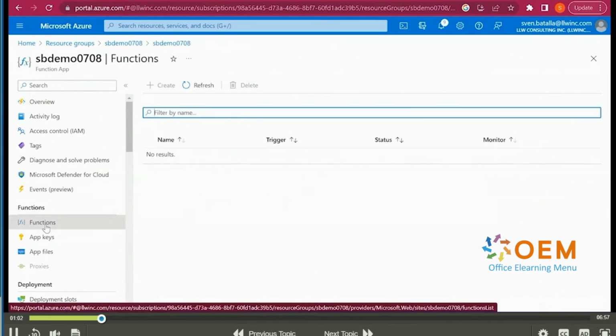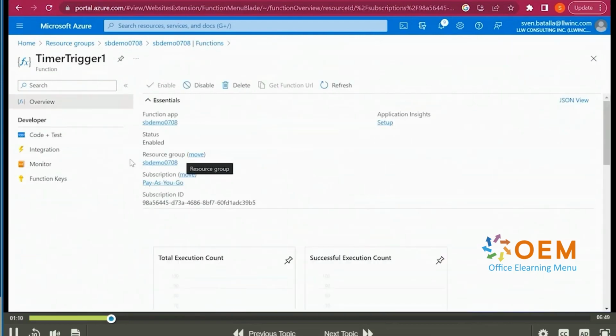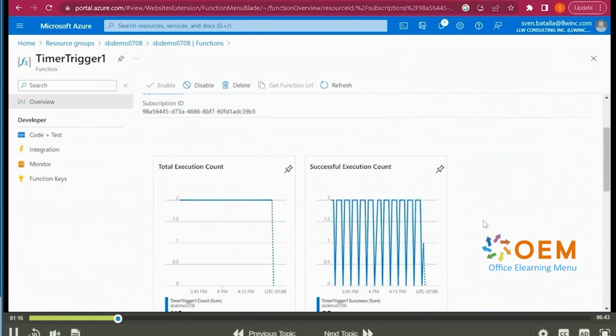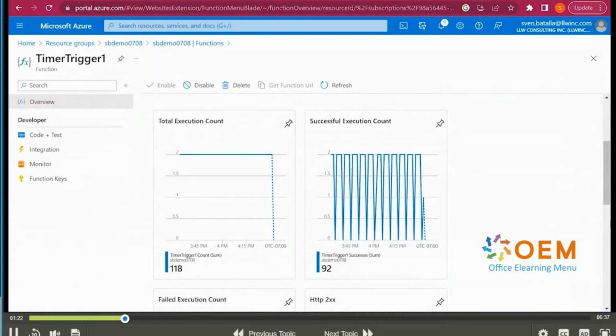Good. So now we're being shown all of our functions in the function app. Now, obviously, I've only configured one function. So let's click on it to open it. All right. So now we're being shown another set of graphs. And these graphs show us the same thing as the overview graphs, except that these graphs are about this specific function, whereas the overview graphs aggregated all of the functions that you might have.